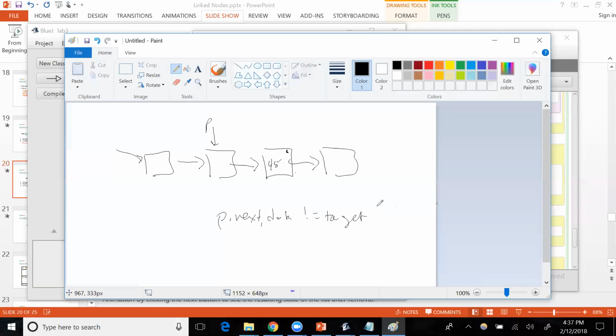And maybe p.next not equal to null. But then once you get out of that loop, you can maneuver the pointers.